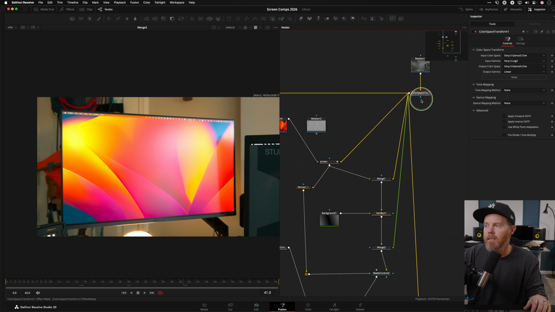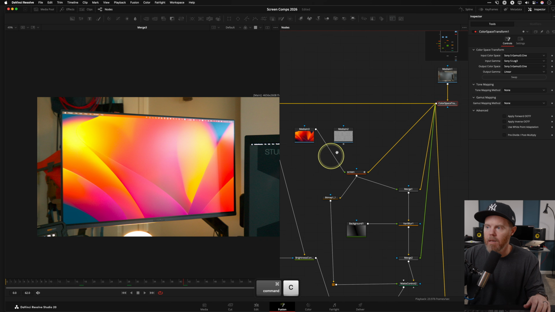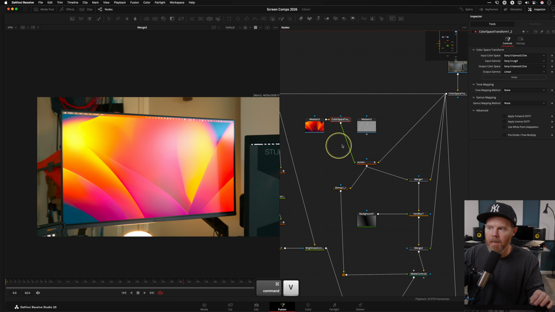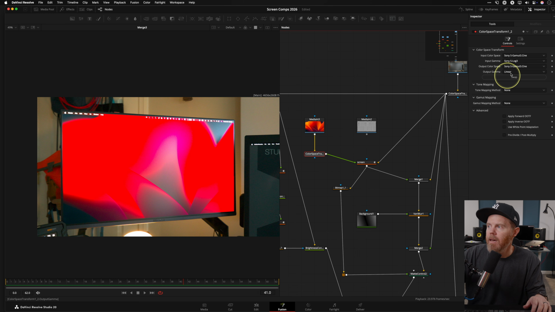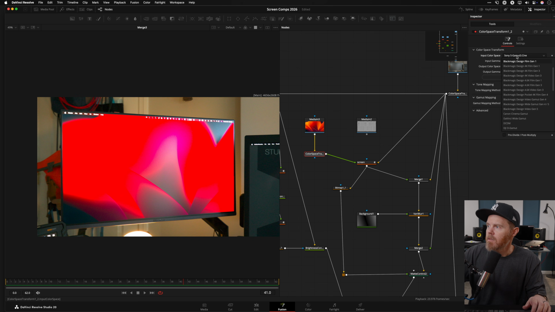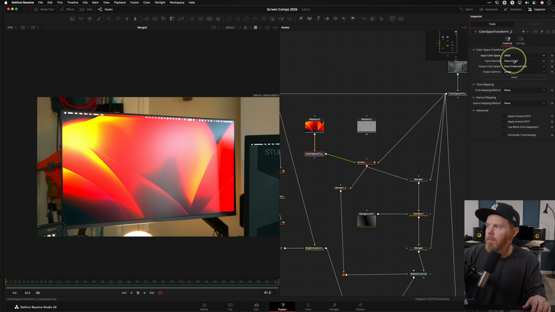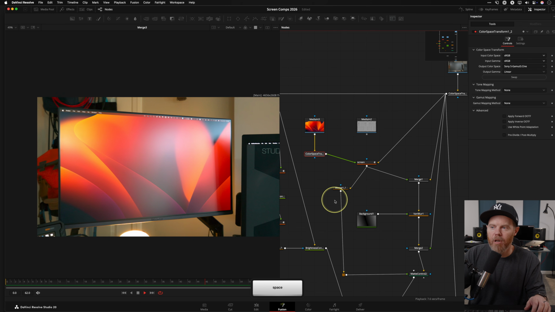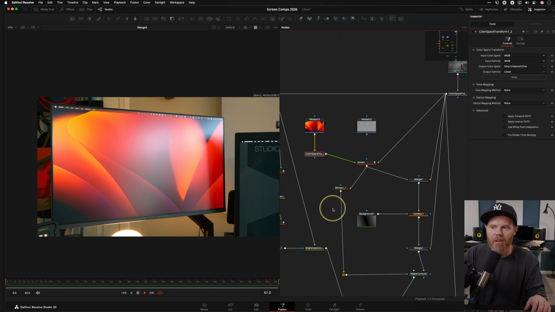So I'm going to do that by taking this color space transform, copying it, selecting this new insert, Command V to paste it, and I need to change the inputs here to sRGB and sRGB. The outputs will stay the same, but the inputs need to help us get that mapping correct. So let's change this here, sRGB. I always have a hard time grabbing that one, sRGB. And just by changing that, now it looks pretty believable that that's the actual screen insert.